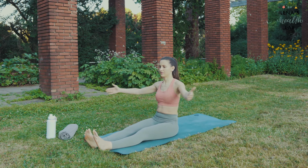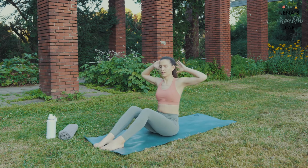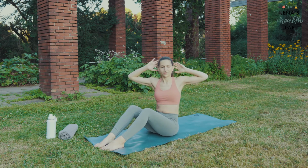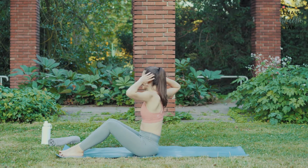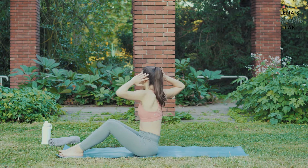And then bring your hands past your ears. Your knees are bent by now. Exhale, rotate over one side. Inhale, back. Exhale to the other side. Always rotate when you exhale. Now both legs are bent.